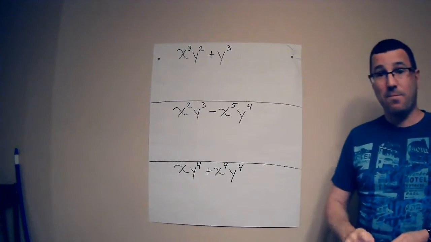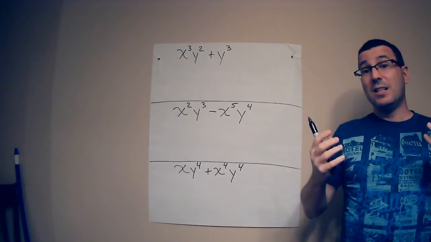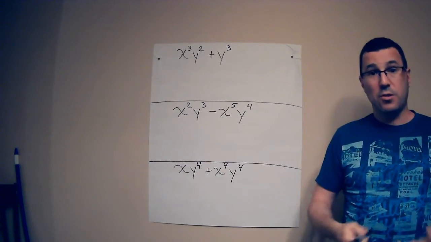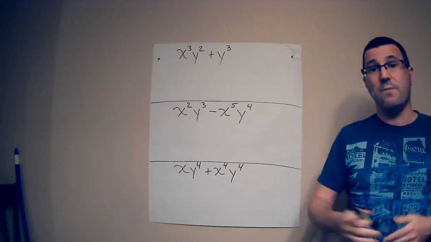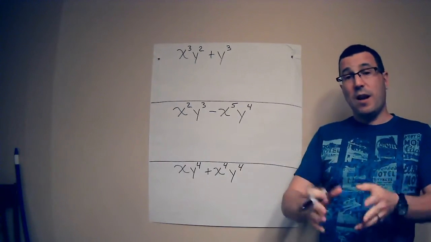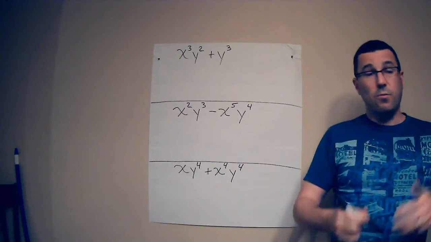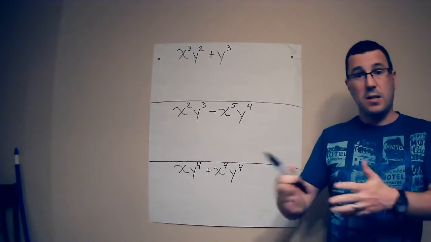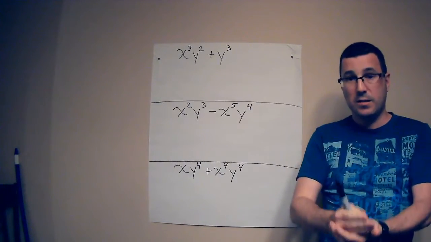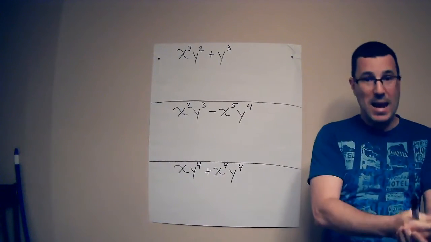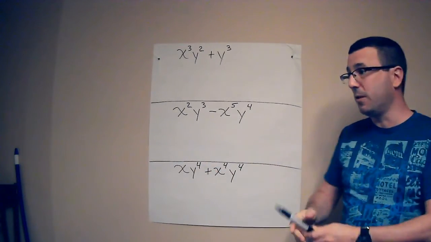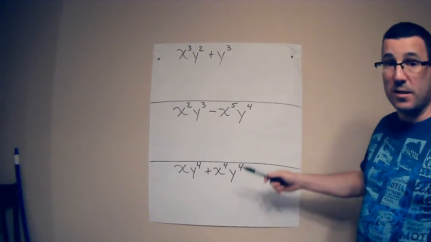The last thing. Sometimes there's more than one variable. And in this case, I didn't include any numbers just so we could see, okay, well, I'm dealing with the variables now. So I have to take each variable individually. So I could have an x, a y, a z, I have to deal with all the x's first, then all the y's, then all the z's, then if I have a's and b's, however many variables there are, I got to work with each one individually. So that's why I did 3 of these here.